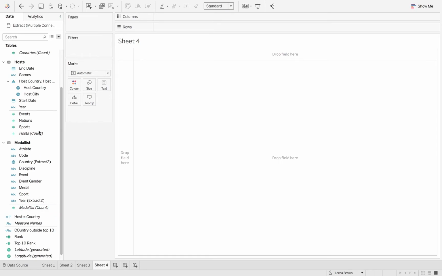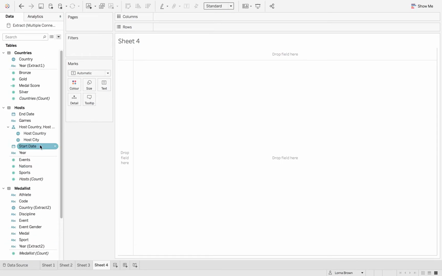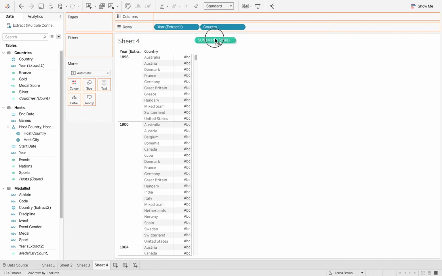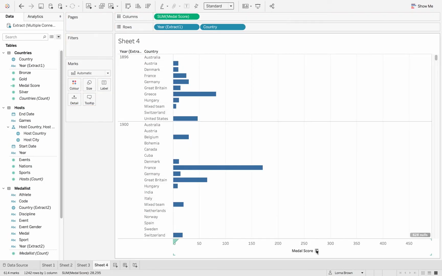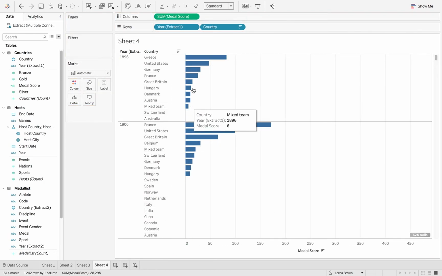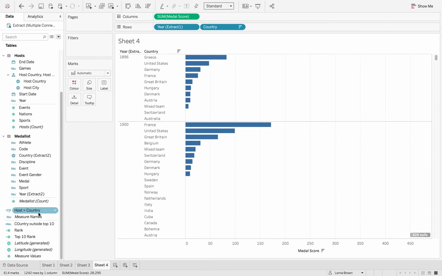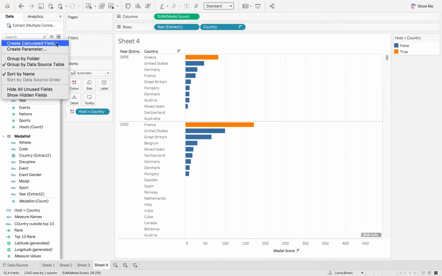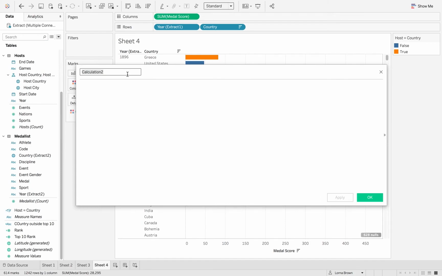So what I did here was the country by year and then the medal score, and I just sorted that so that they were in the right order. And then I added the host equals country to colour. But then I also added a new calculation, which is the top 10 plus host.